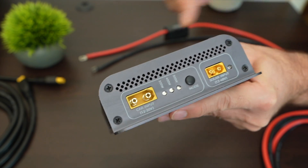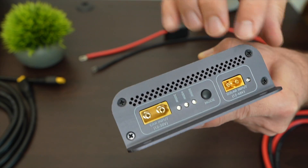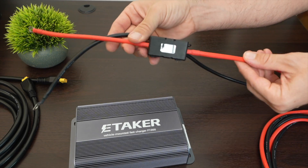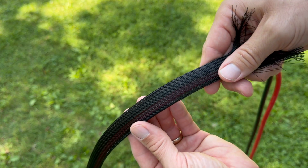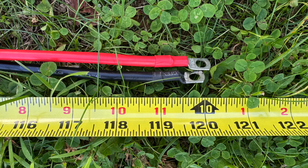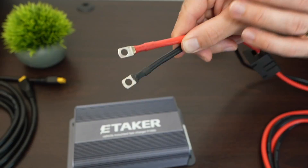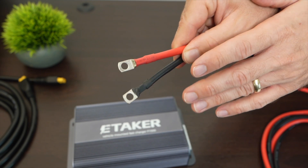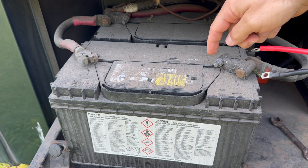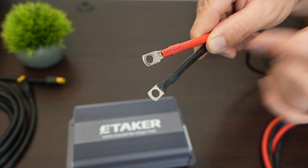If you have a solar panel connected and the power switch is on, this LED light will come on, and whether your car is running or not, it will allow solar panel power to pass through to the output. The F1000 comes with a 50-amp fuse and enclosure, a protective sleeve for the charging cables so you can route them through your vehicle — the cables are about 10 feet long. You also get a thick XT60 output cable for your power station that's over 11 feet long. I was testing this on my minivan, which has M6 terminals on the battery, but in my RV the bolt is bigger at M8, so I'd need to cut the ends and crimp on M8 connectors.